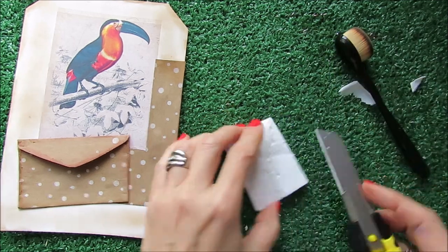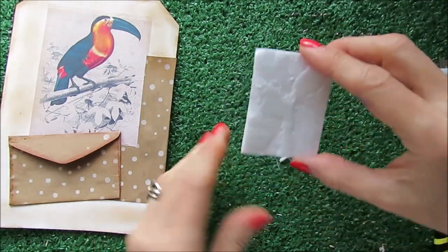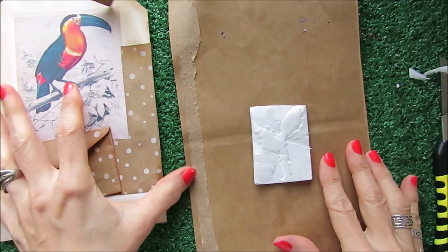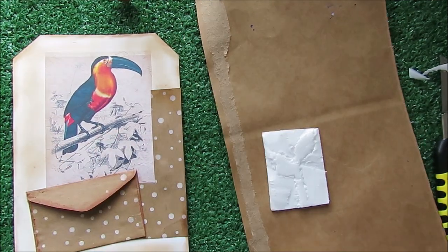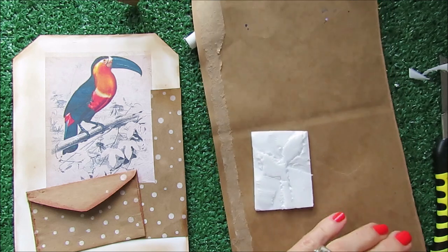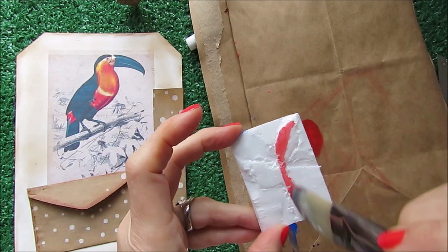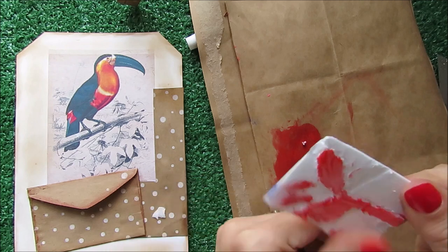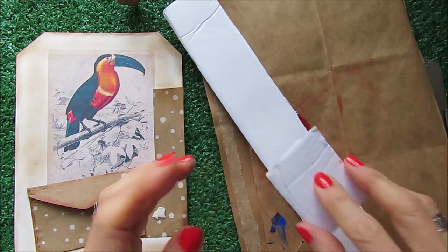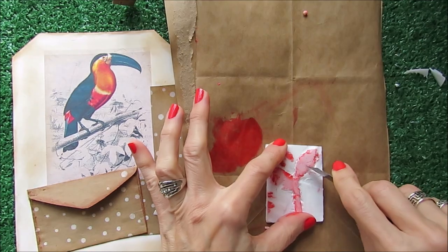This is my special moment — I can't wait to place the acrylic here and stamp. I'm going to make a test before I do it on my tag. I'll go with this bright orange — vermilion — because the toucan is really really colorful. Let's see what happened — oh wow, I love it!